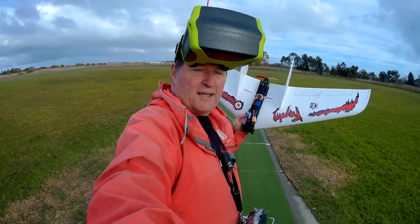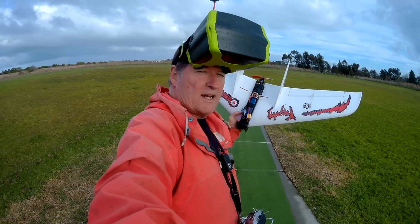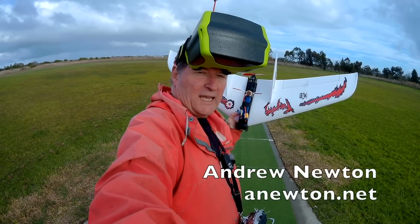And keep watching for the race between the S800, the Tech One FPV 900 and this Eachine Fury wing. That'll be a bit of fun.